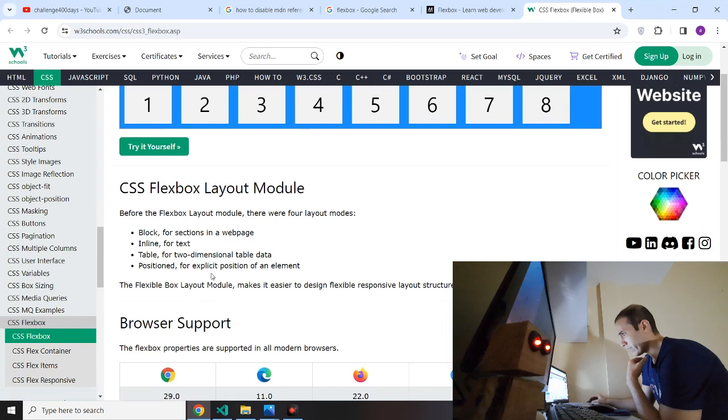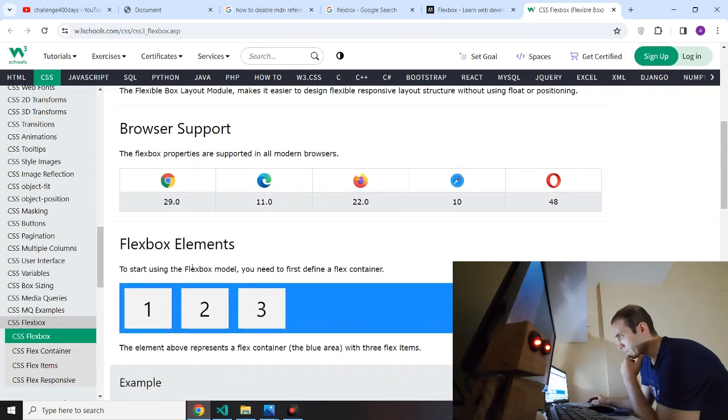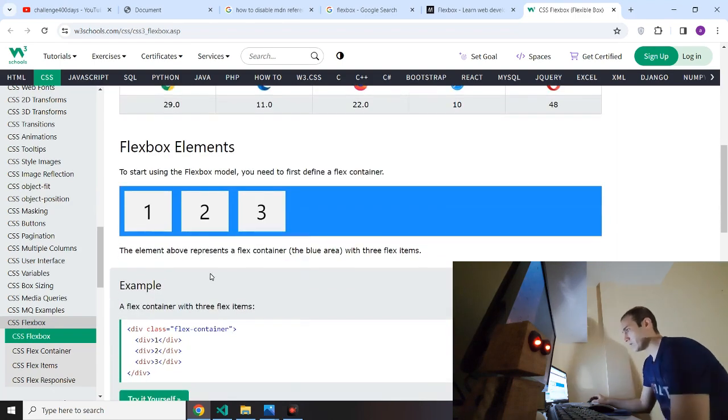CSS Flexbox Layout Module. Block for sections in web page, inline, table, and so on. Flexbox elements. To start using the Flexbox model, you need to first define a flex container. The elements above represent a flex container, the blue area, with 3 flex items. So we create a flex container and we give it 3 items.